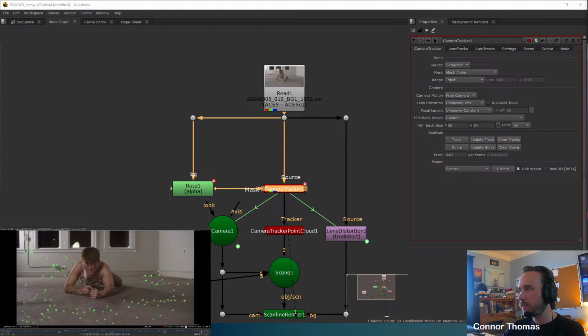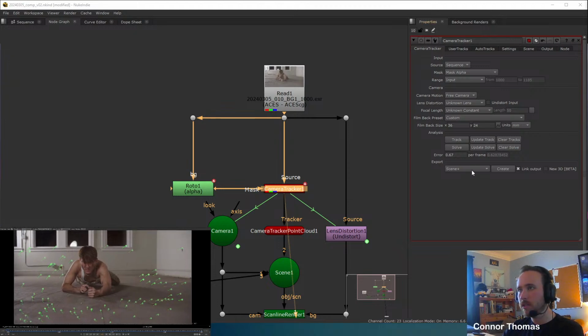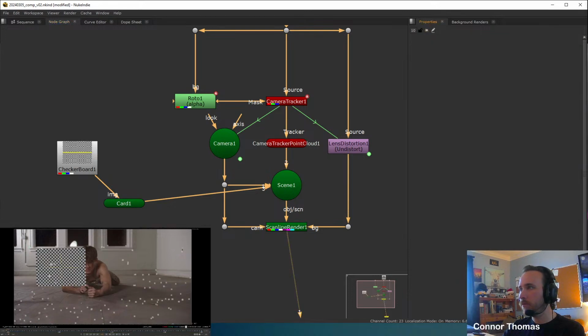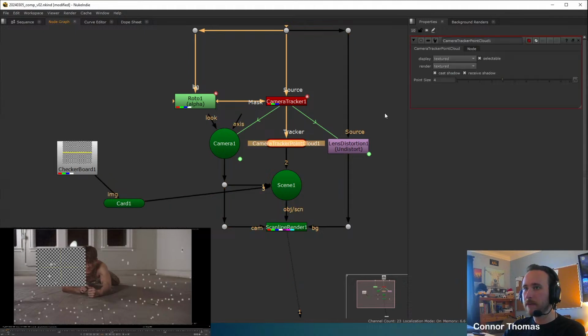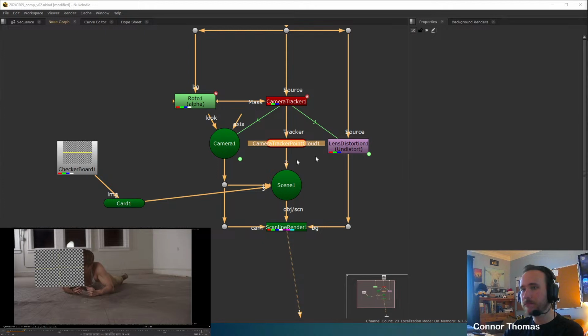It's this guy here that's going to be our problem. And we can just select these. We can just delete them. If there's any tracking markers that we know are going to be problematic, we could just delete those. And that can help fix our solve a little bit better. The next thing is we have all these white dots, and they will pop up in your render. So you can select this camera tracking point cloud here and then change render to off, and then that way we don't see that as we're doing playback.